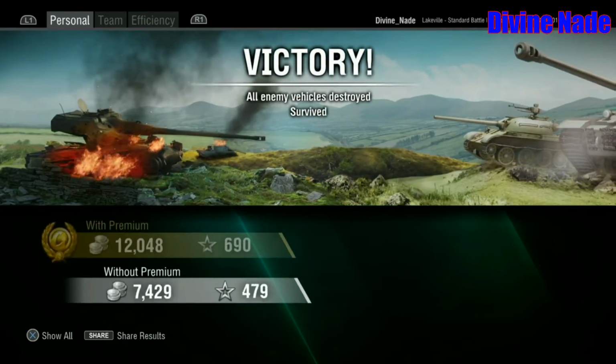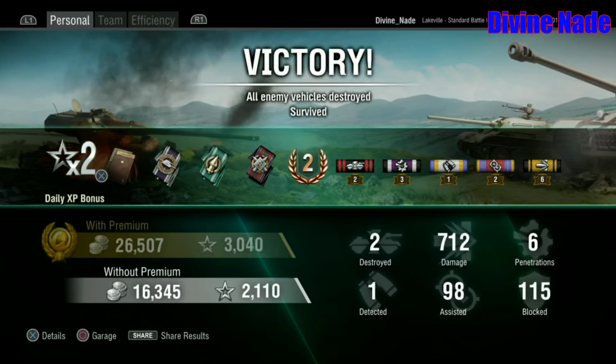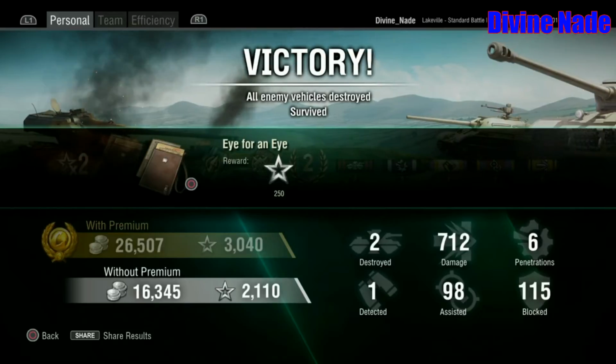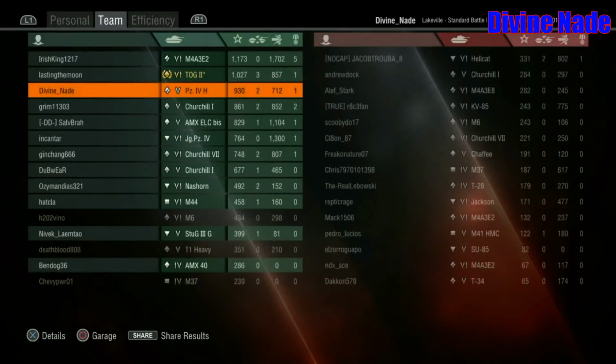So let's look at the after battle stats in depth. Got my daily bonus, and I got Eye for an Eye, which added 250 XP. So base experience, I got 930 base experience. Now that Tog II is an XP maker. I'm surprised he didn't get the most XP on the team.